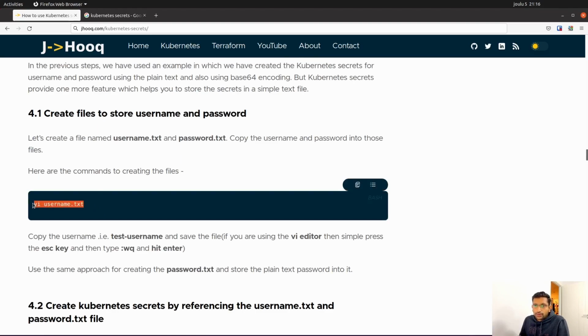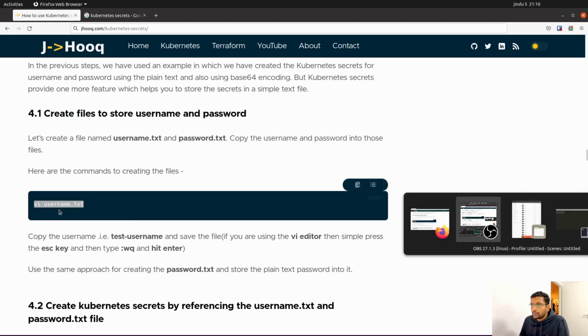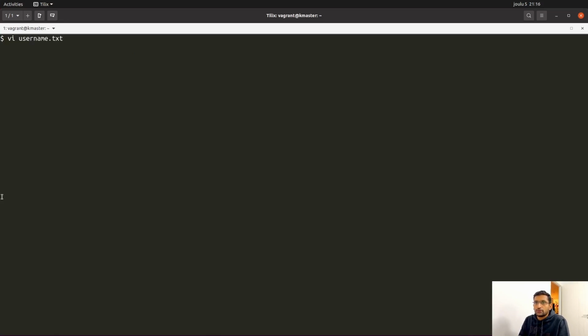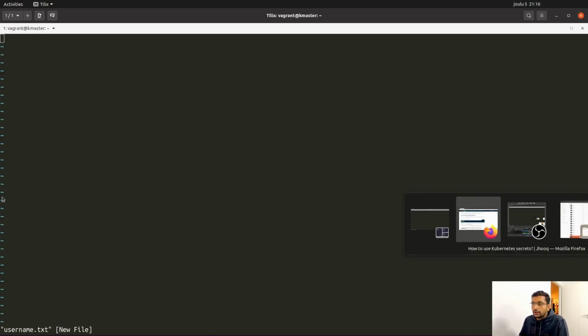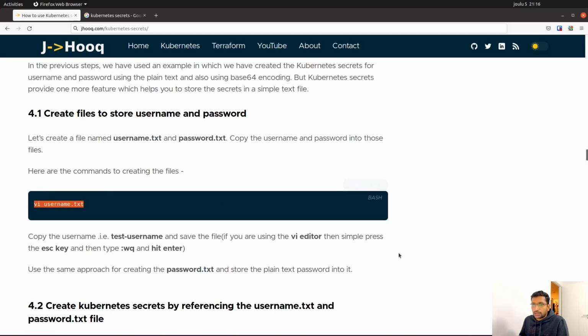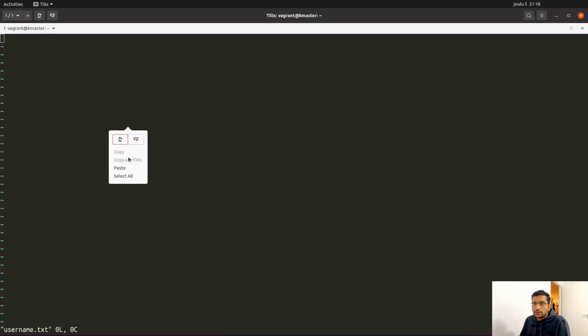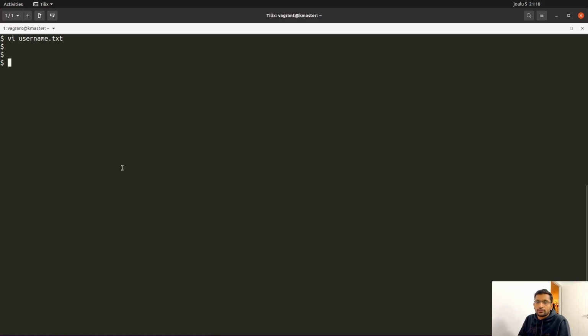So copy the command from here, go back to your terminal, clear the screen, create the file. I'm just going to paste the command over here. And here you can copy the username, first of all username, not password. Go back to your terminal and paste the username over here, save and quit.